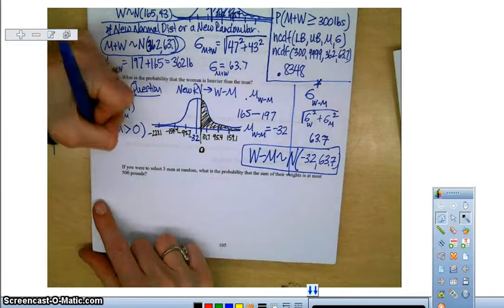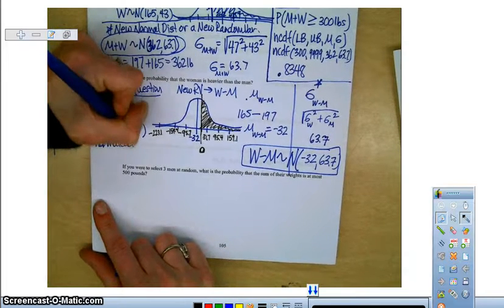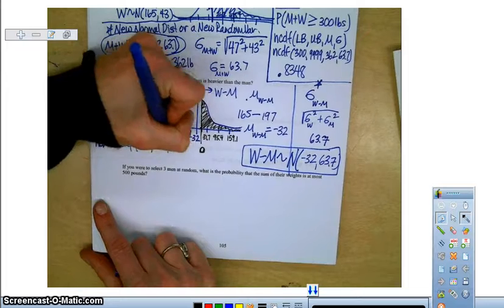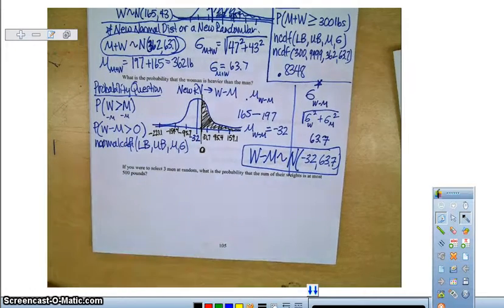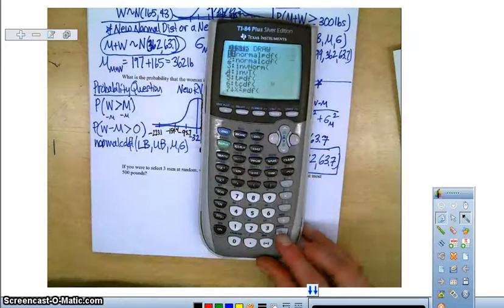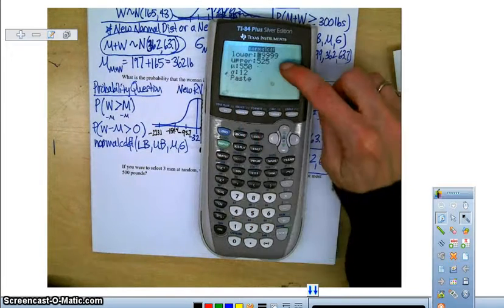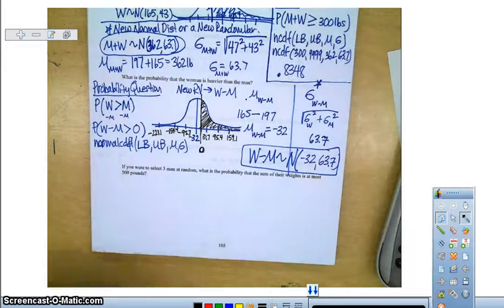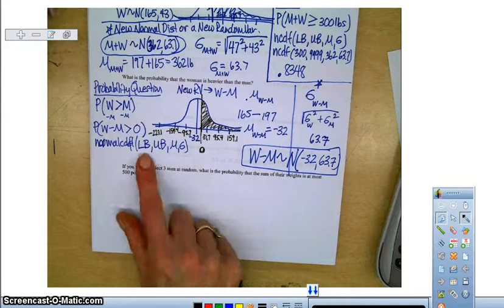Very good. You can use your calculator, normal CDF, and you type in your lower bound, comma, your upper bound, comma, your mean, comma, your standard deviation. Now, if your calculator has the commands, you don't type commas. Like if you're going to do second distribution, normal CDF is number 2. If it looks like this, you just type in the lower, the upper, you don't hit commas. But some people's calculator just gives a command like this with a parenthesis, and that's when you use the commas. So what would be your lower bound?